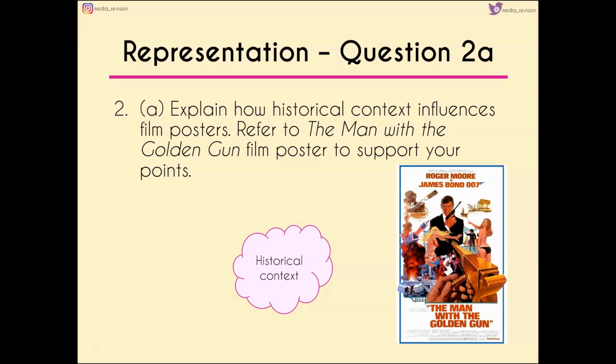some ideas for how historical context influences posters, obviously through events happening at the time. Whatever's going on at the time of production is going to feature within the film and within the poster itself. So that's one way that context influences our product. Another way is through treatment of gender. And in my class today, we also discussed the fact that it's not just treatment of gender, but it's also the level of power that different people have at the time is going to be reflected in this poster. So Bond is more dominant than women, but he's also more dominant as a white British male compared to the martial artists, for example.